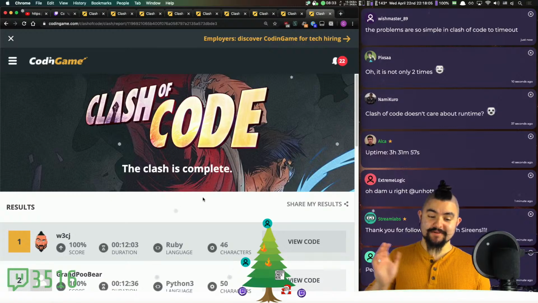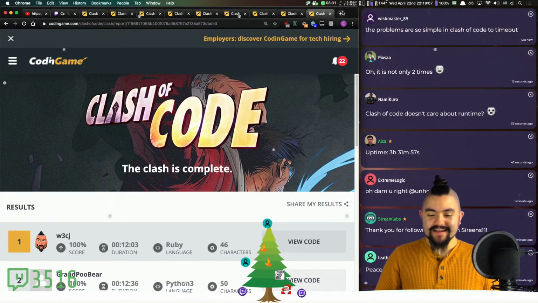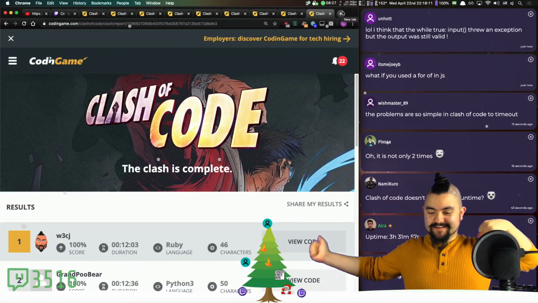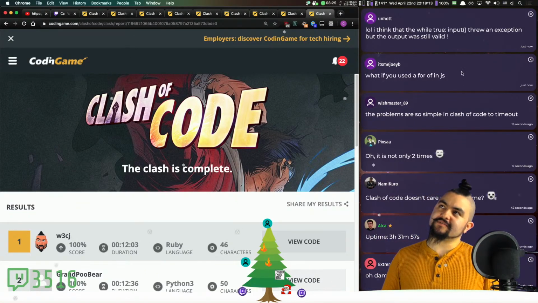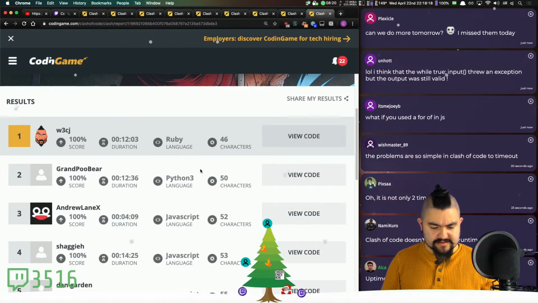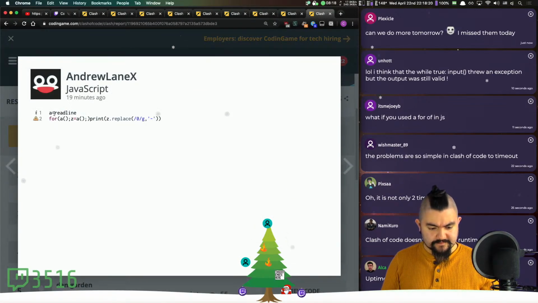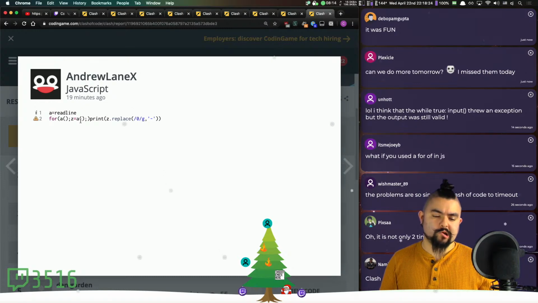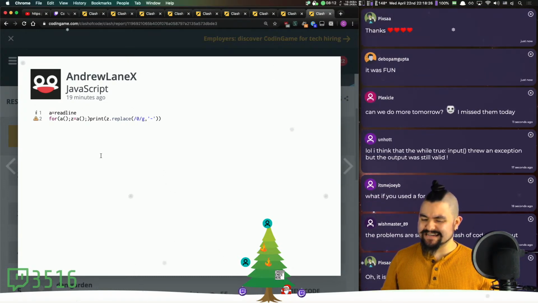Cool. All right, that was it. We did a lot of these, but I do have to go. Thanks everyone for hanging out. This was super fun. What if you used a for of in JavaScript? It wouldn't really have worked because, let's see. You had to iterate n times, but yeah.